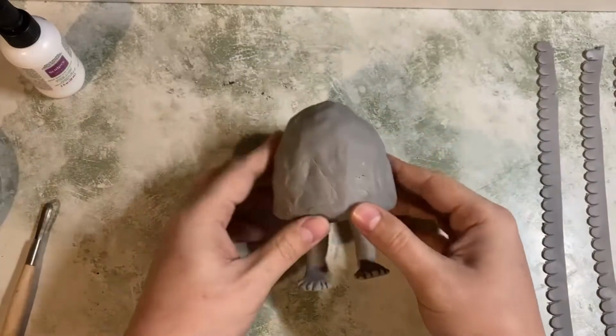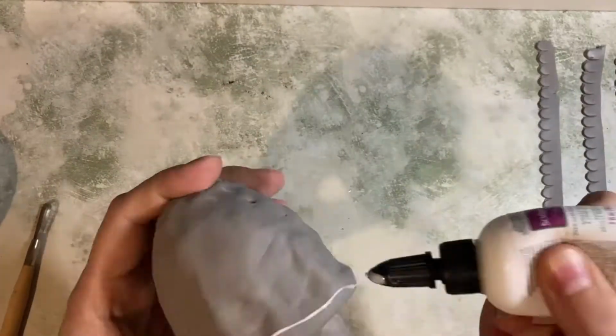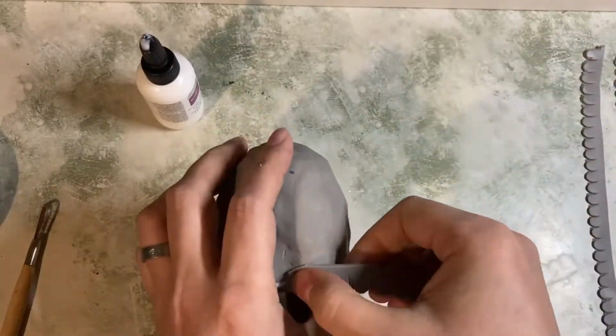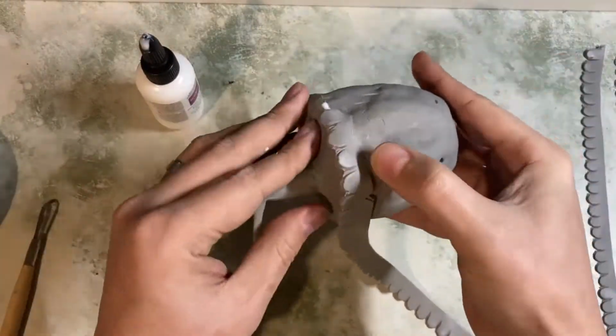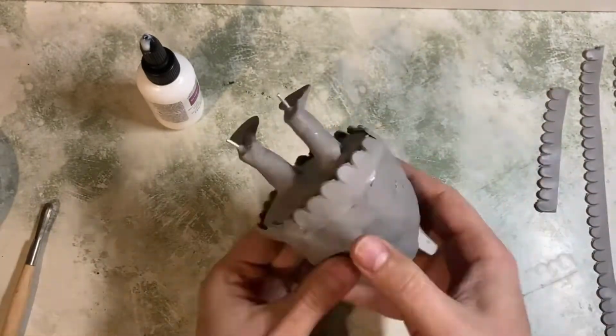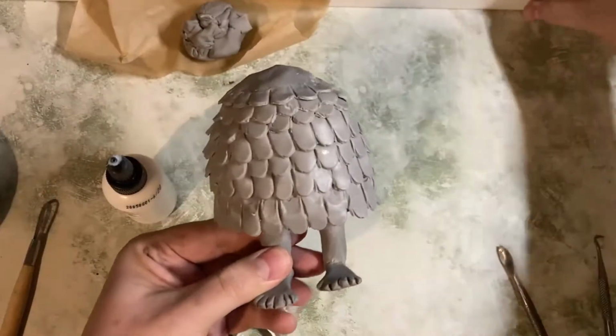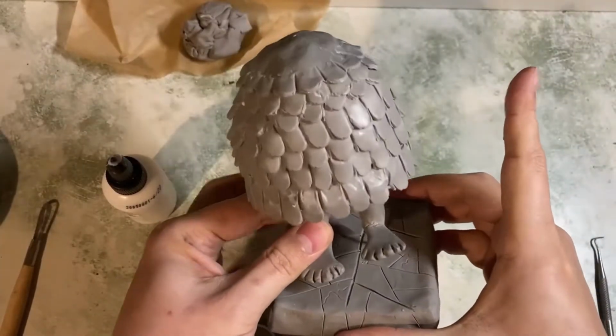So this is all baked now and cooled off, and again we're attaching wet clay to dry clay, so unfired clay to fired clay. So I'm just using a bit of liquid sculpt, putting this around, pinching off the excess, and again using the back of the spoon tool, or you could use a spoon. And when we've done all 7 layers, this is what we have.